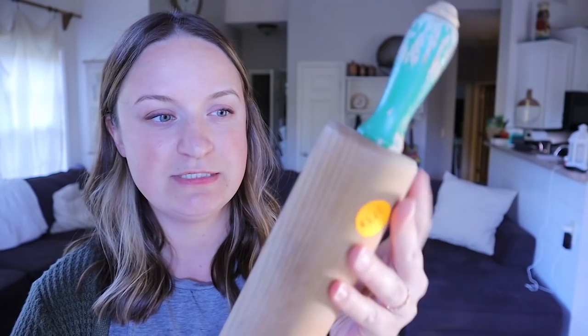I have a rolling pin that I bought new and it's nothing as durable as the ones that I find that are antique. They have been used for years and they could probably last like 100 more years, whereas the newer ones are just not built the same, you know? So I am kind of keeping my eye out for one that I want to keep for myself. I'm not sure what this one will be, but most likely I will upcycle this and sell it in my booth.